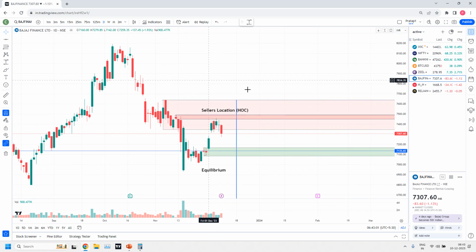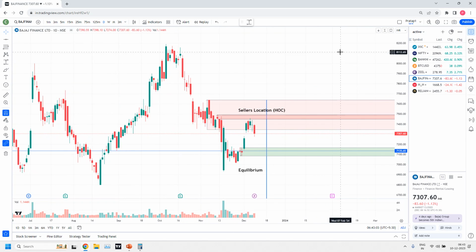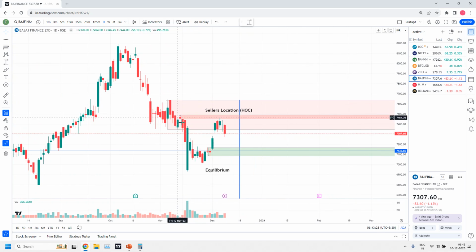When such kind of zones are overlapped, we have a separate concept called zone confluence that we will discuss later. That concept is useful from the risk management point of view. I already indicated that by the end of this second phase of the training, you will be learning risk management. So after completing all these concepts like zone confluence, we will get into risk management. But for the time being, remember this is not LOTL. This concept is zone confluence. We will discuss this concept in detail later.